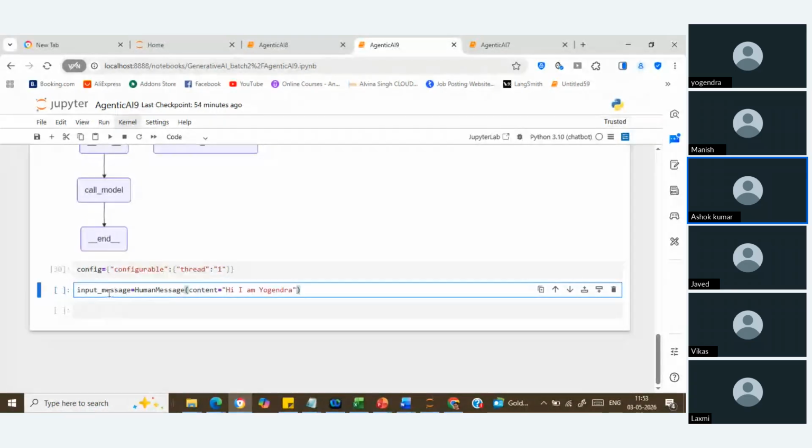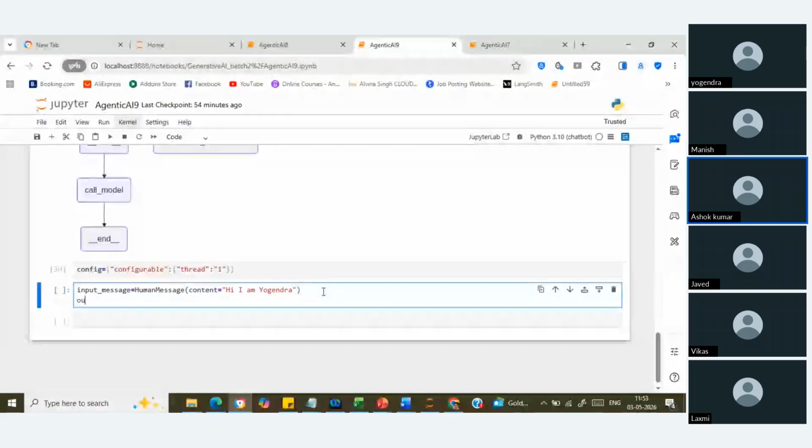So input message is this one, that is human message, and output what it will be, graph.